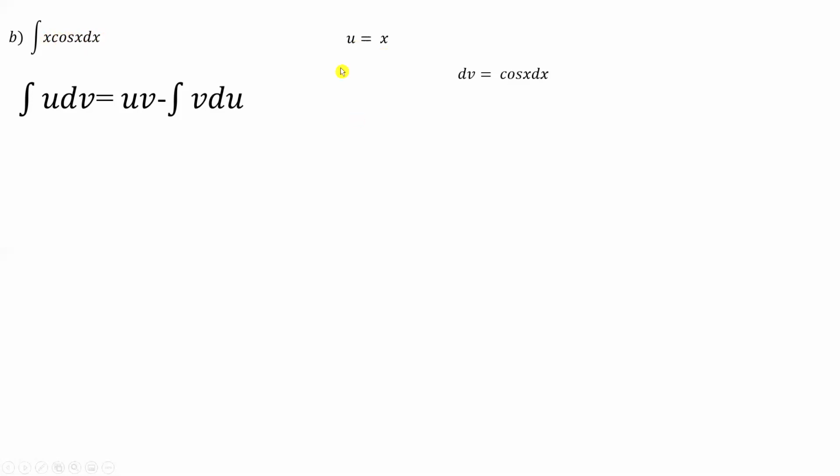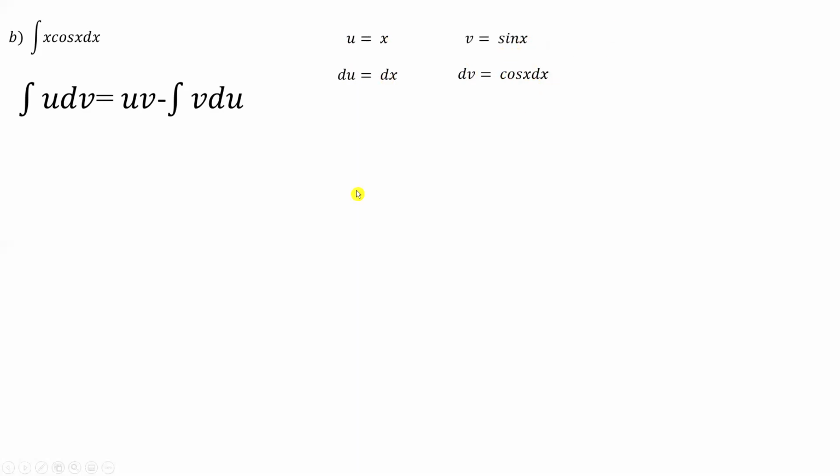Once you find those, to figure out what du is, you take a derivative. Derivative of x is 1 dx. To find out what v is, you integrate. What is the integral of cosine? What has a derivative of cosine? Sine does. And a bit of a warning on this: when you're taking derivatives and integrating in the same question, the trig functions and the plus and minus signs get a little bit confusing. So I always take my best guess and then double check to make sure it's right. Derivative of sine is cosine, so we know we're right.